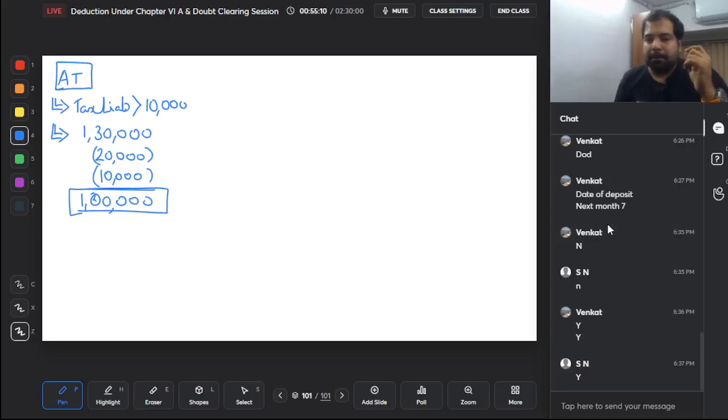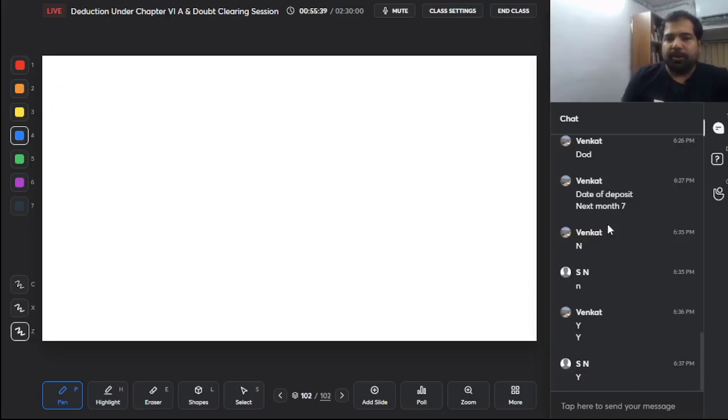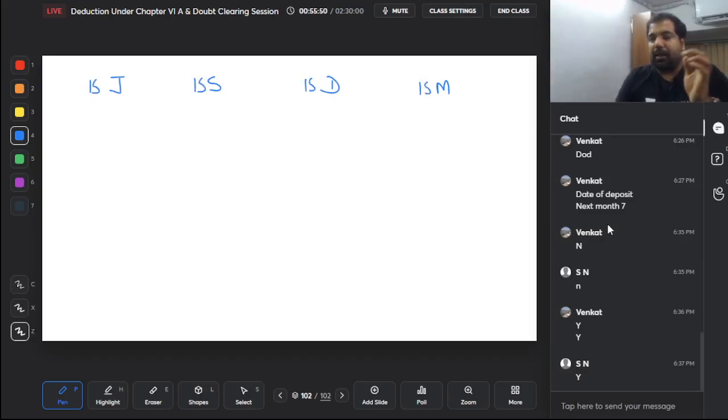Yes, I repeat. Advance tax is only supposed to be paid if your tax liability is more than 10,000. What is tax liability? It is net tax liability. That means your overall tax liability minus your TDS and TCS. Guys, they say that we don't want to wait for the end of the year or for the next year for you to pay us tax. So we have kept 4 installment dates. I'll write it on a new page. On these 4 installment dates, you have to pay us one installment of tax, maximum by these dates.